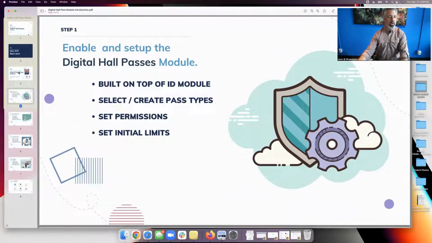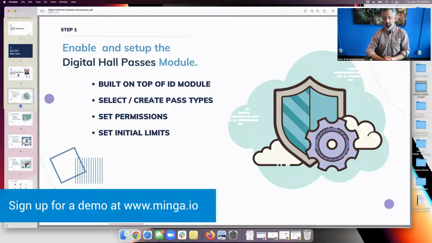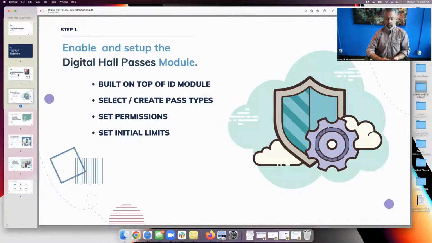So the first question, of course, to answer for yourself as we go through this is, why do you want to go to a digital Hall Pass? And at the end of the day, we hear lots of things, usually the symptomatic. The symptoms are things like, well, we just feel like students are in the hall just meandering far too long, or we have problem situations where maybe there's vandalism or vaping in a bathroom and we want to have an understanding of what's going on or why or who's doing it.